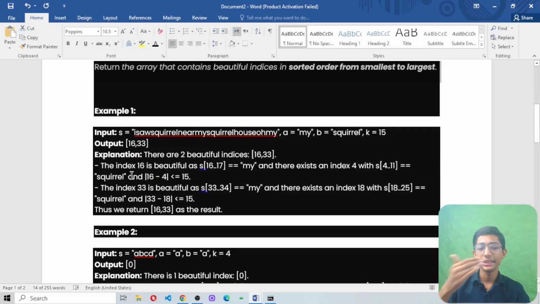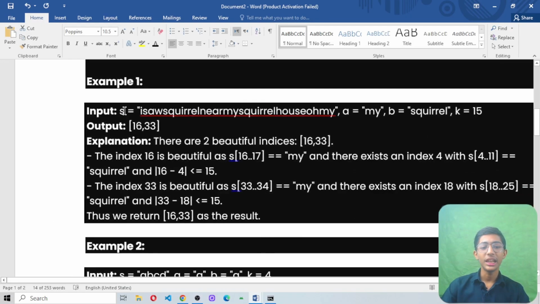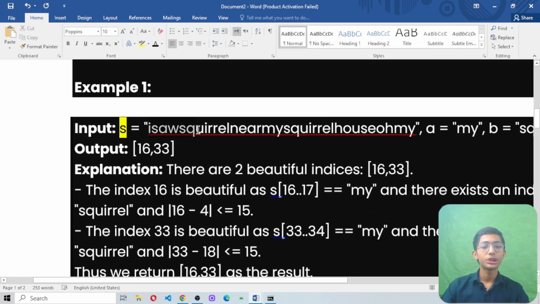Example 1 has a string s, which is "I saw a squirrel near my squirrel house. Oh my."